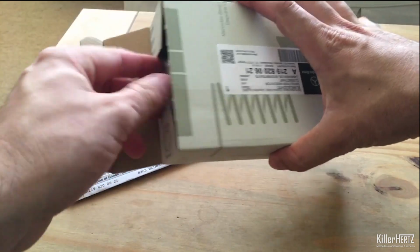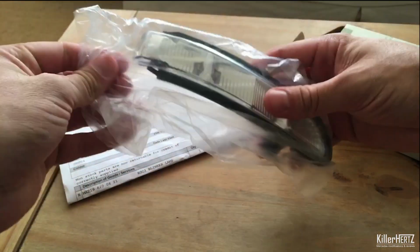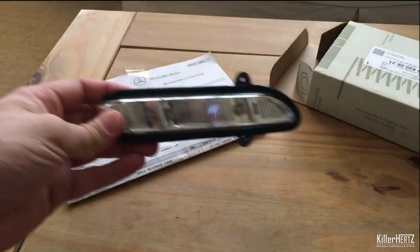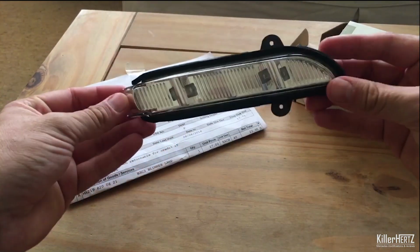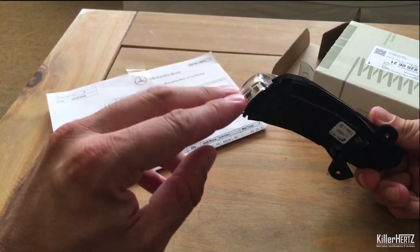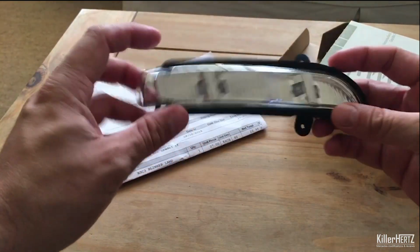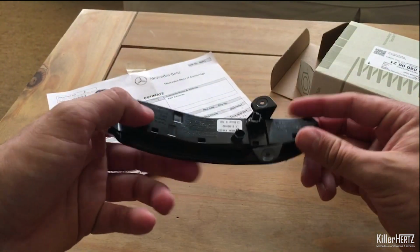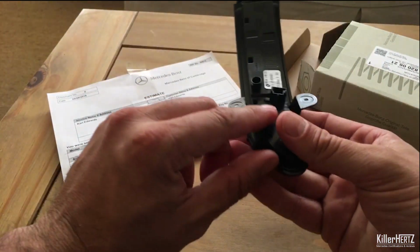So, opening it up, we can have a quick look inside the box. And you can see this one is fully intact, with the end part, which is completely snapped off mine, still intact. Now, you can see that it fits into the car via these two screw holes either side. And turning it over, you can see one electrical connector or socket here.